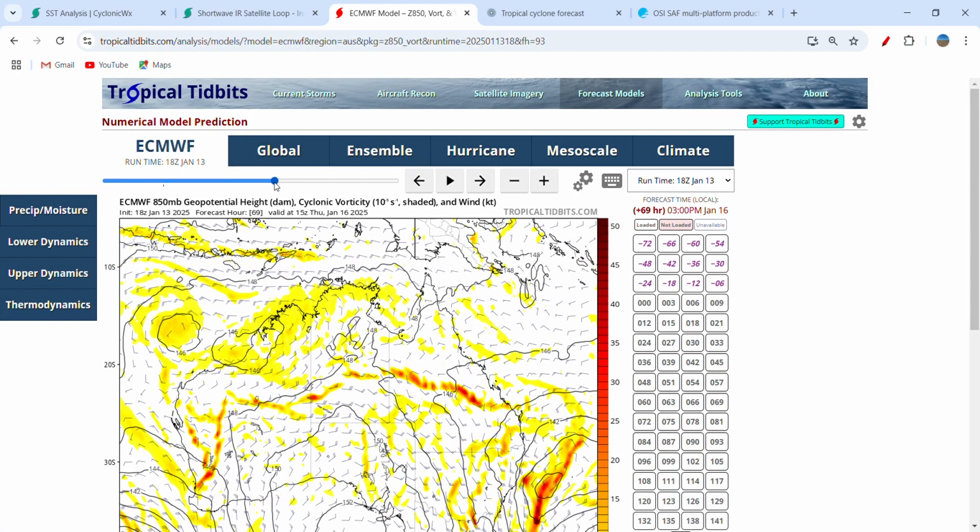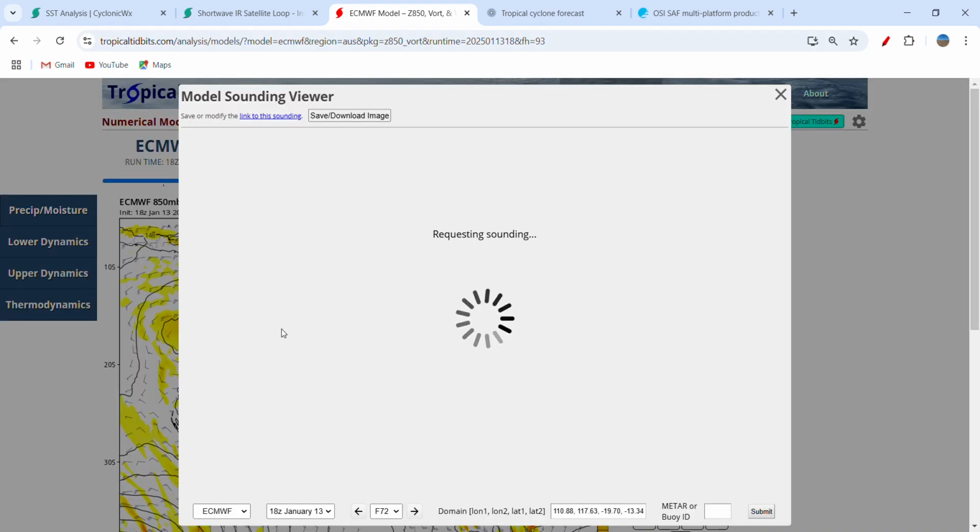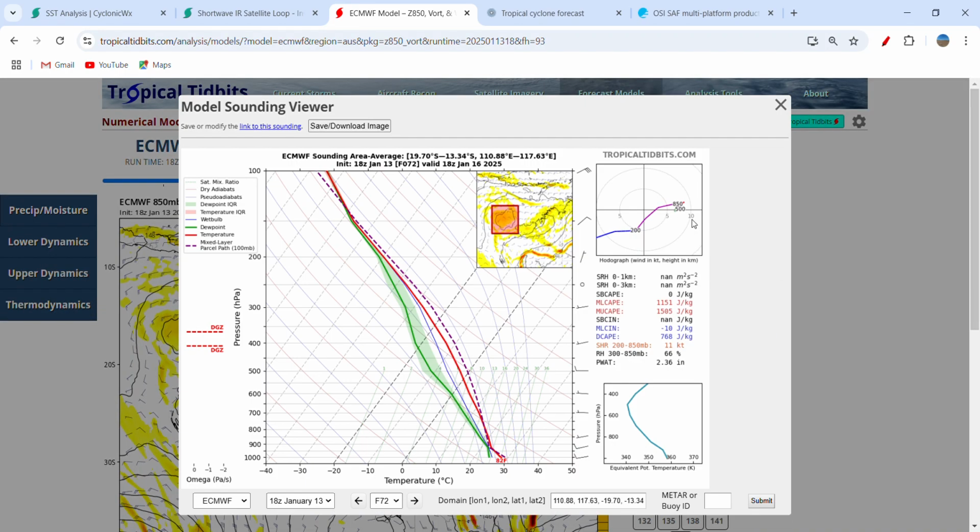Now let's go for 72. So I think this will be hour 60 at the time of recording. I'm trying to think if that's too big of a box. Let's take a look. Okay, that's fine. Yeah, again, very similar pattern. Above 200 millibars, it's not really too big of a concern. The main focus will be around 200 to 850, and overall they keep it the same, very similar.